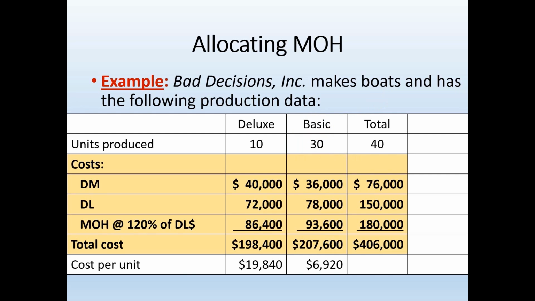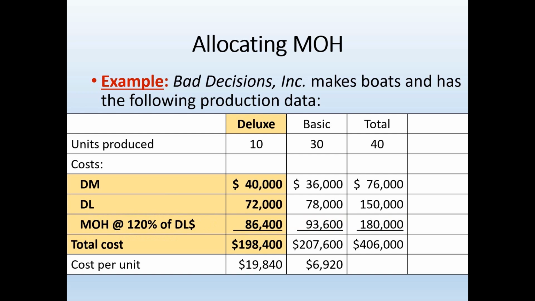We can see the costs for the direct materials and direct labor and manufacturing overhead that went into each kind of boat and the total for the period. But these costs are not the same from an accounting point of view. Remember that the direct materials and direct labor can be traced. That means we have good paperwork that tells us how much materials and how much labor went into each kind of boat. But the manufacturing overhead has to be allocated because there's no good way to trace it. This firm uses a predetermined overhead allocation rate based on direct labor dollars because that's what makes sense to the firm.